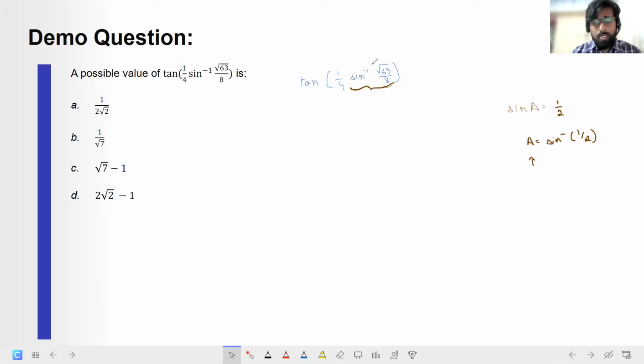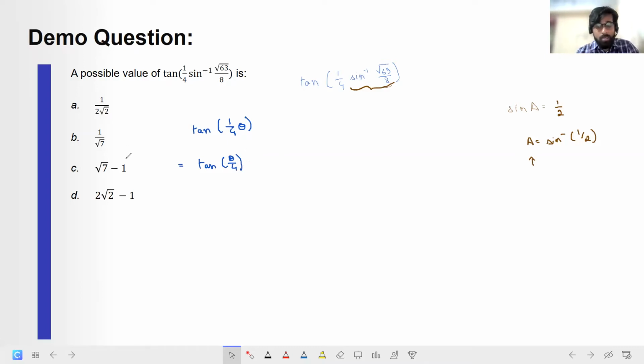So what I'll do over here is that I'll substitute this particular value first. I'll write this as tan of 1 by 4 theta. Theta is the angle that we'll be considering, and if I rewrite this, I actually get tan of theta by 4. So now we have a clear idea of what we need to find out. We need to find out the value of tan of theta by 4. Many of you will be thinking of finding out theta and then dividing it by 4 to find out that particular value of tan.